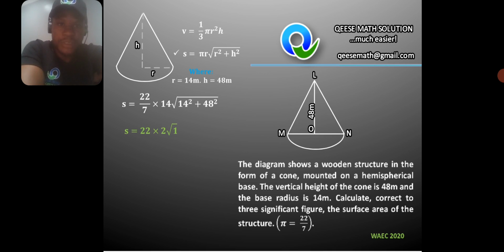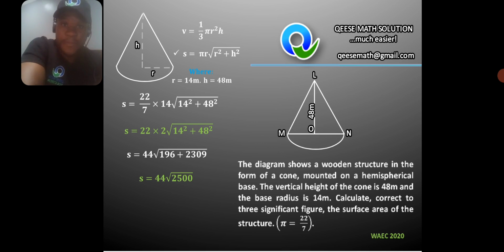And that will bring us to this next mathematical expression, which eventually will bring us to this. And then this. How did we arrive at our 2,500? We had to add up 2,304 plus 196. How did we come about our 196? Of course, we had to square 14, and then we had to also square 48, right?